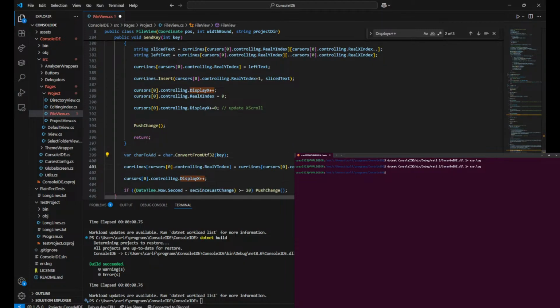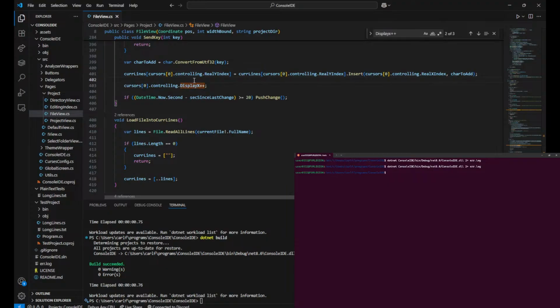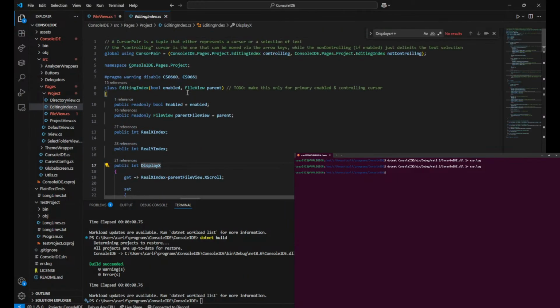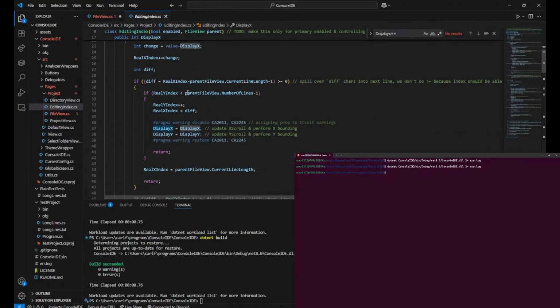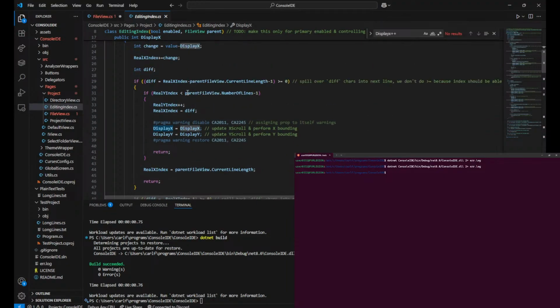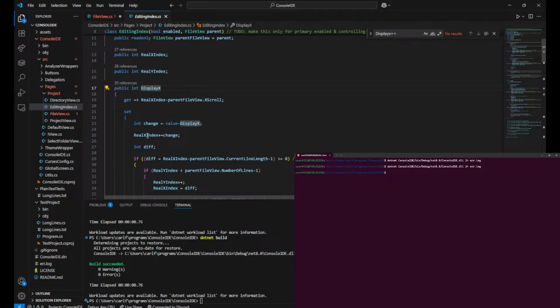Right, add the char to add. And then if char to add, if that's a... wait a minute, real x index. Hey, I should be updating the real x index.